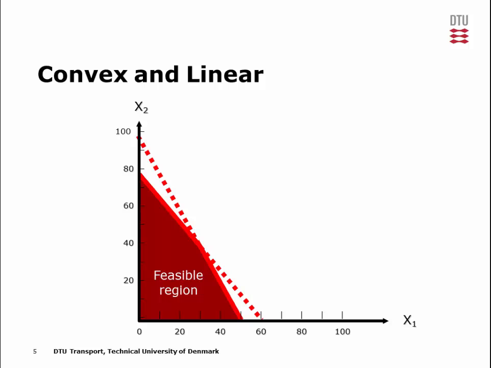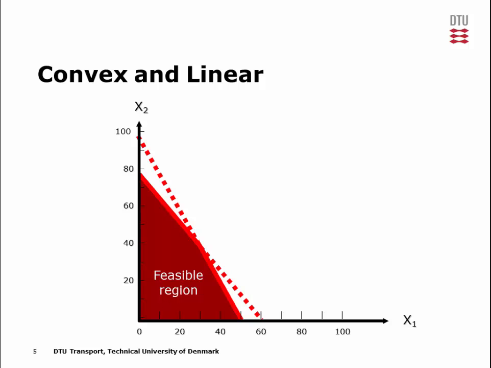It is convex. Any place in here, if I put 2 points in the space anywhere, and I draw a line between those 2 points, that line stays inside the space. And by the way, when I say the space or the feasible region, I include the boundary. So the boundary line is included in the feasible region. Not just inside the boundary, but up to and including the boundary is in the feasible region of this space. And it's linear. All the surfaces on here are flat.